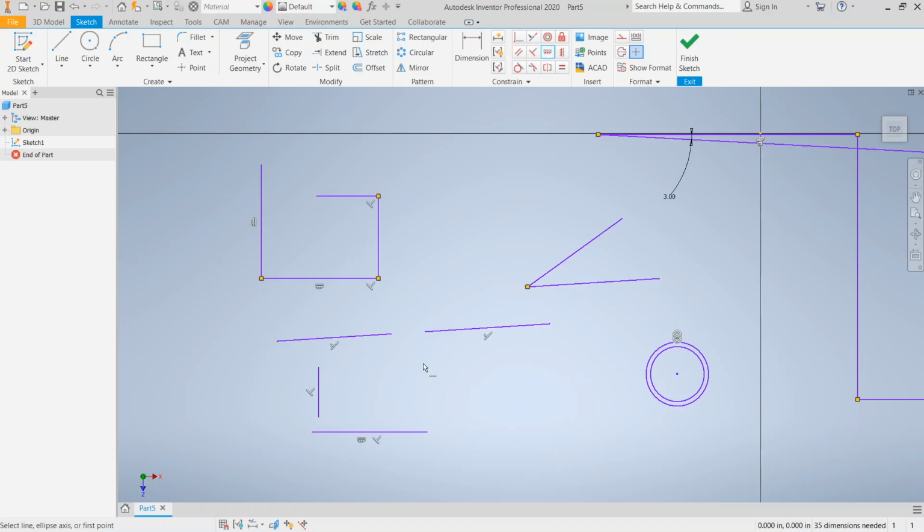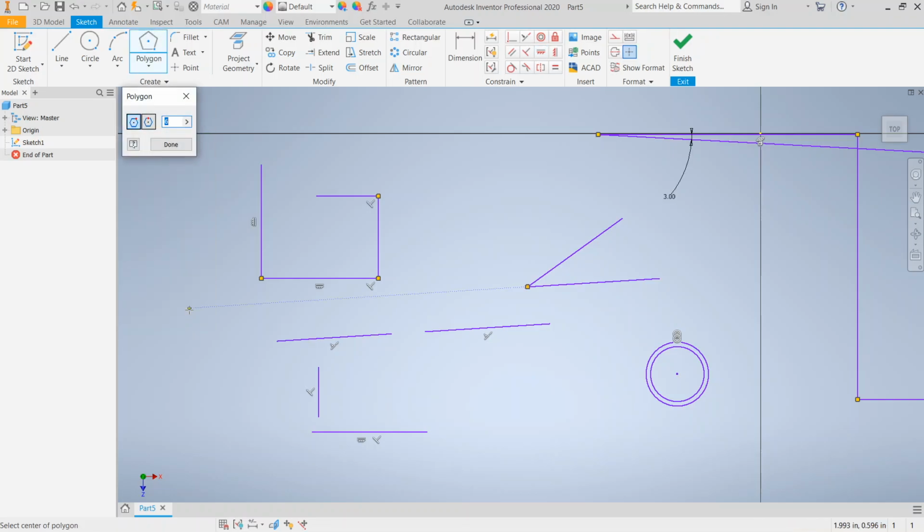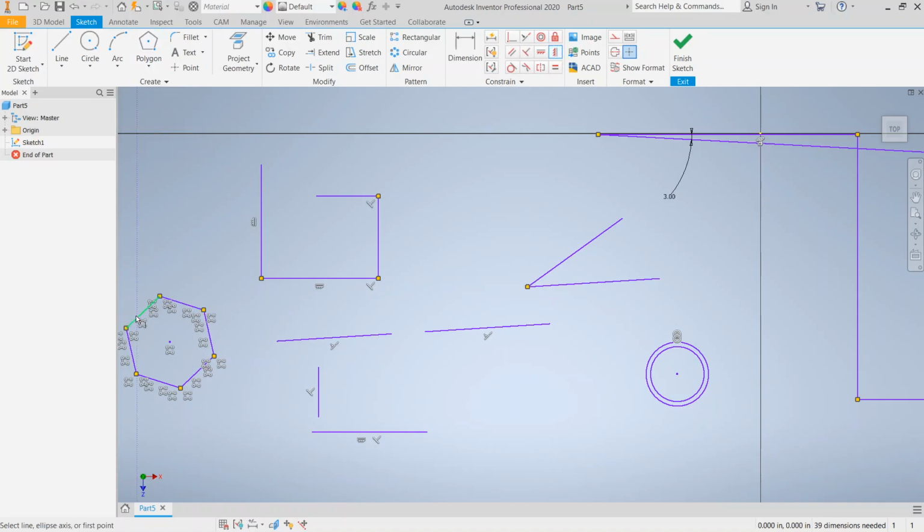Okay. So by using these constraints, we can do a lot of interesting things, and it really helps us in our drawing. So for example, a good example is that we made a polygon a couple days ago. Oftentimes the polygon will be kind of off. And let's say that I want the side to be vertical. I can do a vertical constraint on the side, and it will kind of pull the whole polygon over to be in line with the vertical edge.